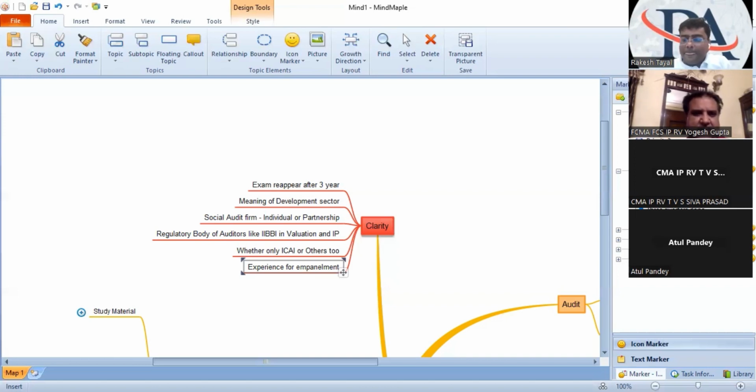Maybe they might come out with some notification later. That is not clear to me at least yet, but SEBI might, or I will ask the CMA Institute or CA Institute, and they will give clarity on this. It is now clear that CMA and CS have also already done it.